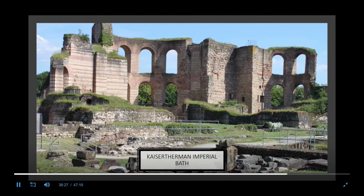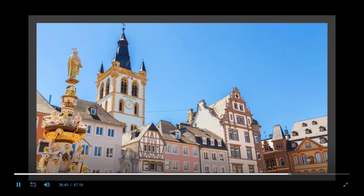Don't be afraid to go under there. What you saw before was the city's cathedral. And the cathedral is also the oldest in Germany. It goes back to Roman times. Saint Helena, who I believe was the mother of Emperor Constantine, built a part of the palace and let the church build a part of her domain right there in the year 326. I think I confused it enough.